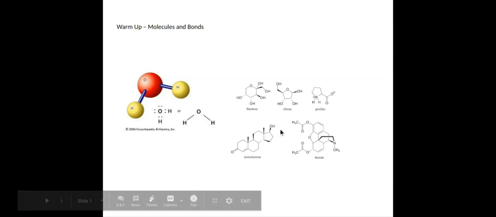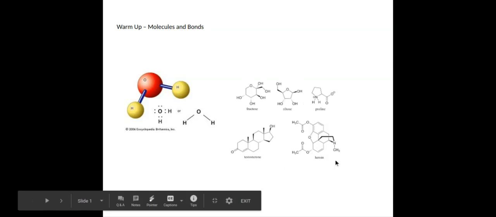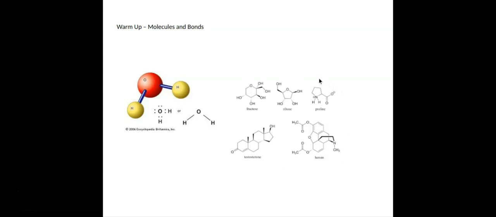And then the lines are the other important thing that you want to focus on. The lines are the bonds. So you can think of bonds simply just as connections between atoms in a molecule. So we've got atoms. Those are like the building blocks, and bonds connect them to make molecules.